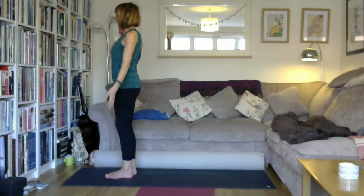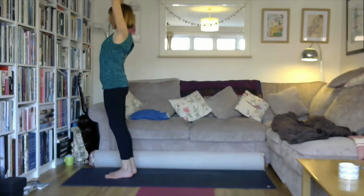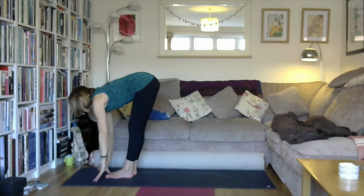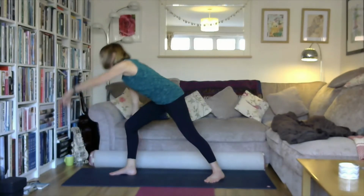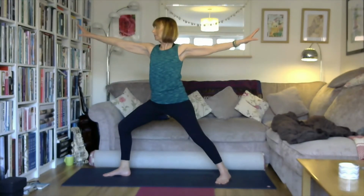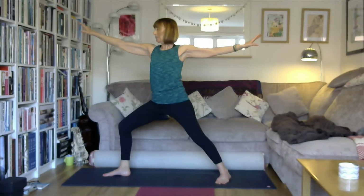And a big in-breath, exhale completely, look up as you step out with the right foot, big circle with the right arm, warrior two, breathe well, so feel grounded and be aware where gravity is acting on your body, and push down with your feet into the earth.